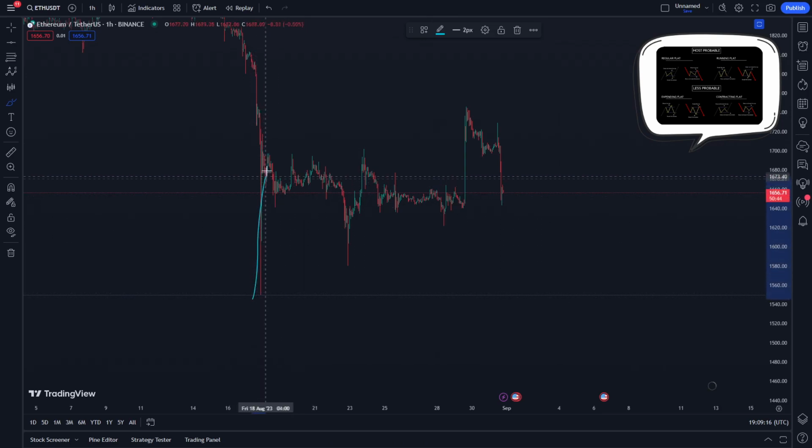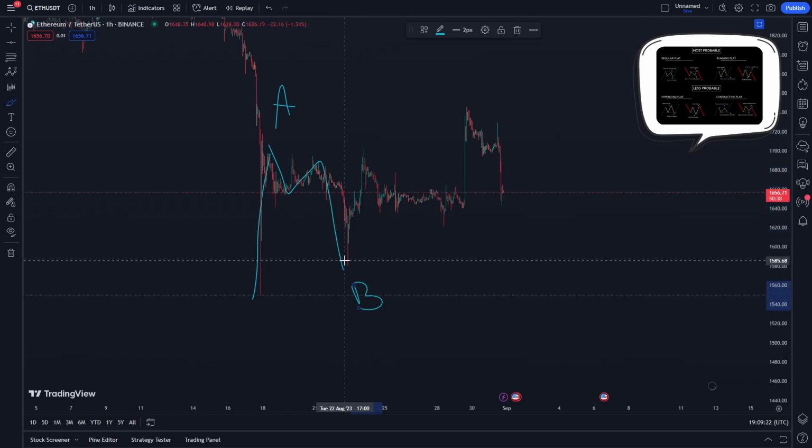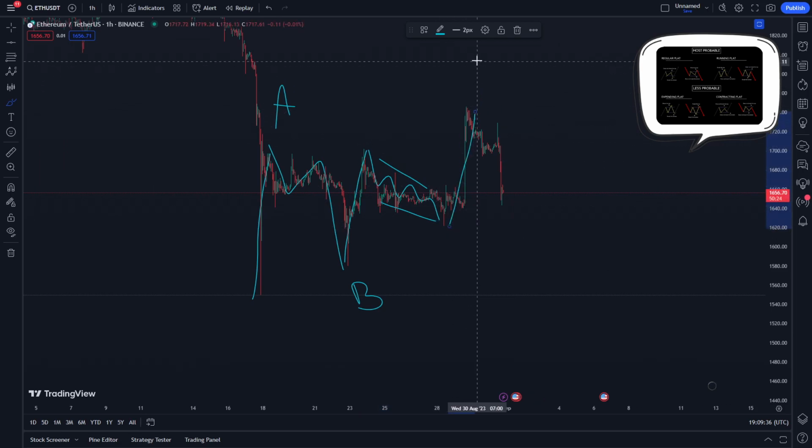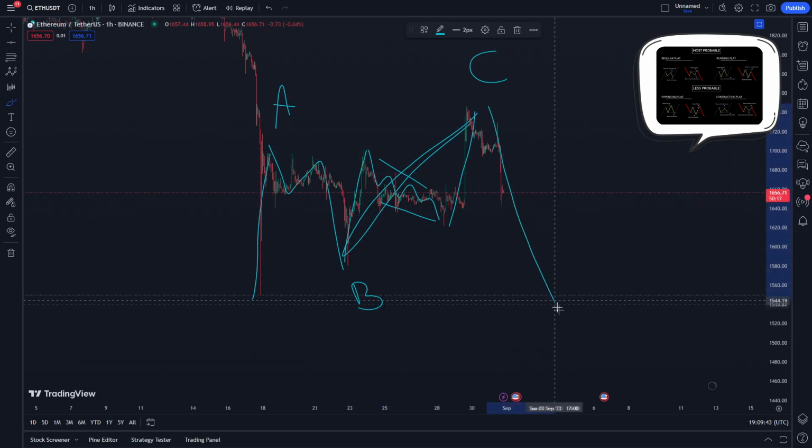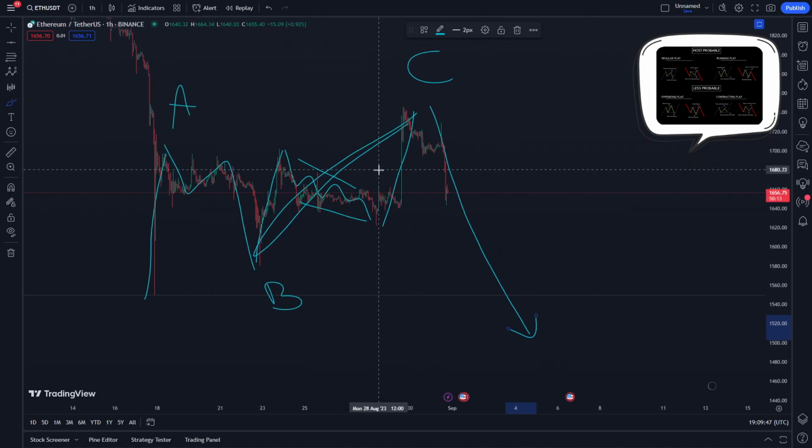So in my last video I told you that this was an A move, this was a B move, all right, to me, because I see it that way. It doesn't mean that everyone sees it that way, but I do see it that way. And this was a C wave that was not completed, so the whole point of this correction was to bring another impulse and then complete the C wave, which will be this whole piece. All right, this will be an ABC, a regular flat for a drop. All right, just like Bitcoin, similar to Bitcoin. That was the main scenario.